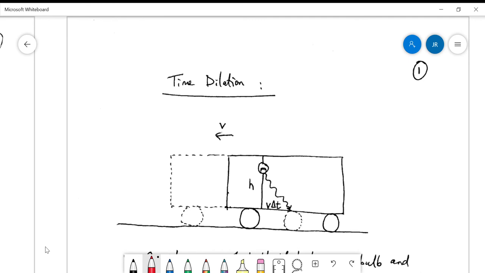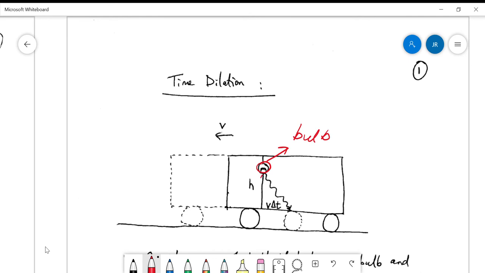And let's say you have a bulb. This thing here is supposed to be a light bulb, and that's me trying to draw the filament inside. It's in the train carriage at this height H above the deck of the train. While the train is stationary, the light obviously would go in all directions. But we're interested in the piece of the light that's coming directly down. You can imagine that the bulb is in a pinhole box, and only a beam of light coming directly vertically down immediately underneath the bulb is visible.